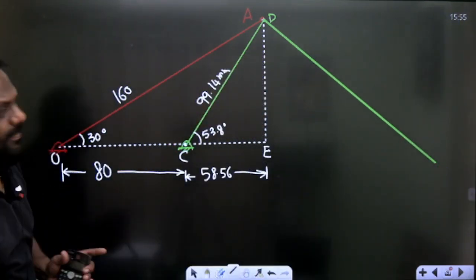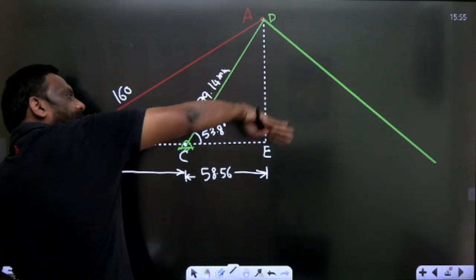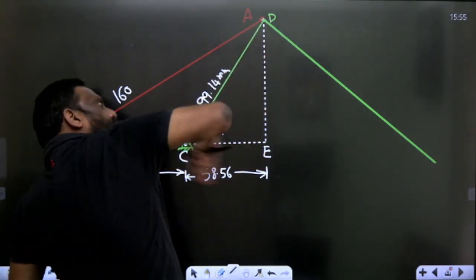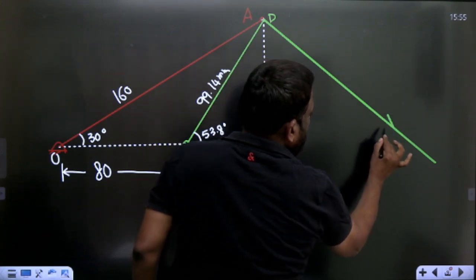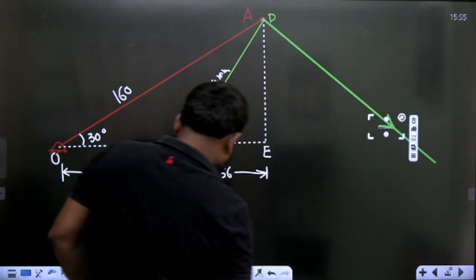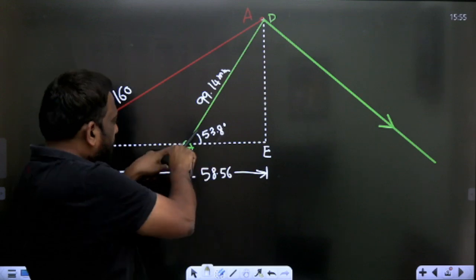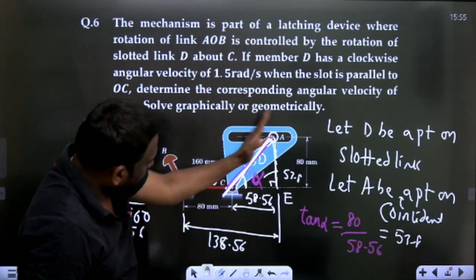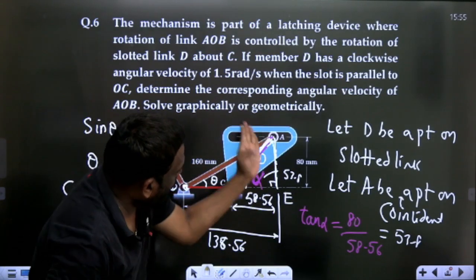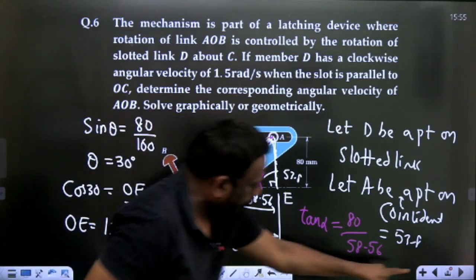ठीक है. How will be the velocity? Clearly it is rotating in clockwise direction. ये clockwise में घूम रहा है, तो velocity will be like this. क्योंकि this is with fixed link, ये clockwise घूम रहा है. इधर देखो एक बार, अब with this fixed link ये clockwise घूम रहा है, तो इस लाइन के perpendicular होगा, इस लिंक के लेंथ से perpendicular होगा.